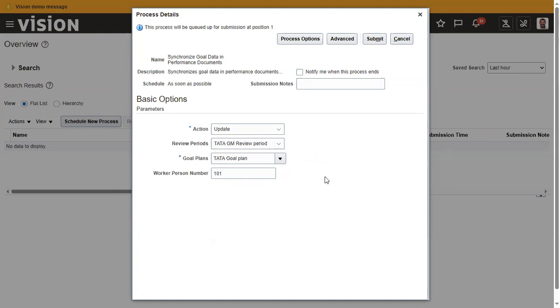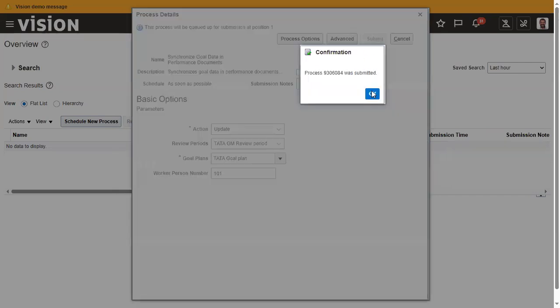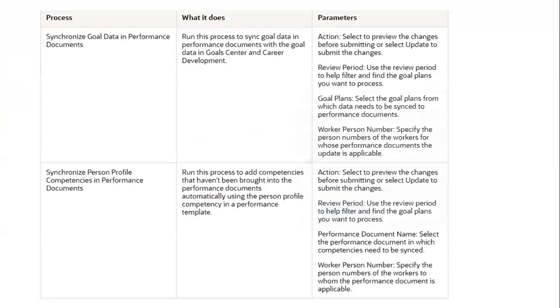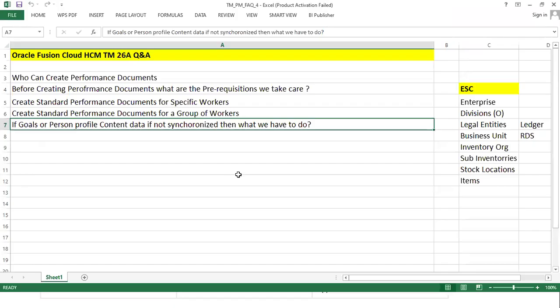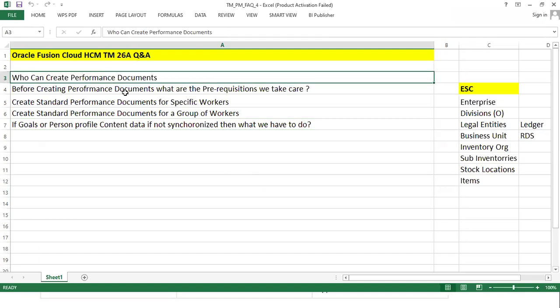These are the questions we can expect on performance documents and the performance management module. If they ask you, tell me what you did exactly. In the performance management module, I worked closely with our HR specialist team because they were not clear how to create performance documents for single or specific workers, or groups of workers.